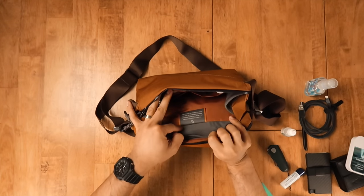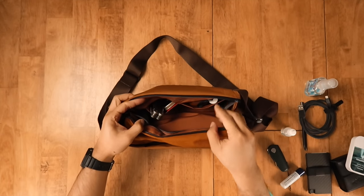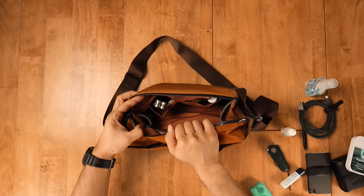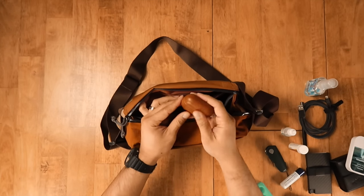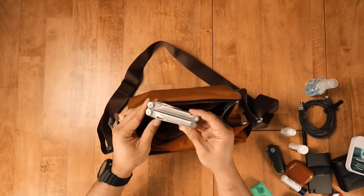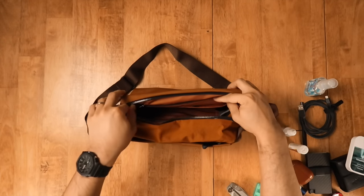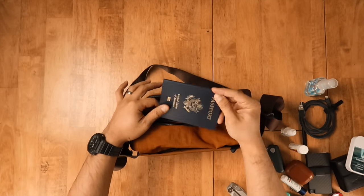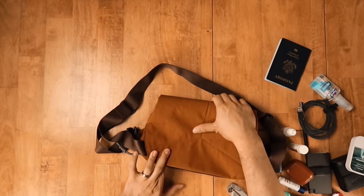At the bottom of the front mesh pocket there is a small message from Bellroy, which is a nice touch. Moving to the back, there are three slip pockets — large, medium, and small. I had trouble figuring out what to put in the smallest one. In the large slip pocket I've got some travel size pills, my AirPod Pros in my Nomad Horween leather case, some breath mints, and my Leatherman Wave tool. There is also a hidden zippered compartment spanning about 80% of the back panel, best for flat items — I just have my passport in there. The sling has a padded bottom and back to keep your gear protected.